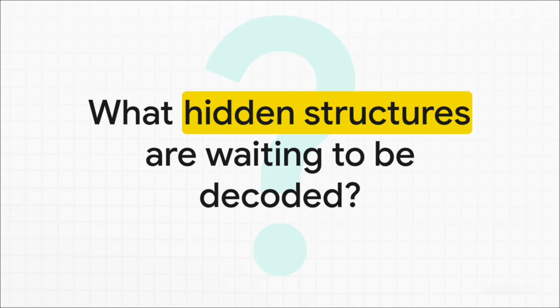We've just seen how this amazing technology peers into the very fabric of everything, from the microchips in our phones to the cement out on the sidewalk. But science never stops pushing the boundaries. If X-rays can reveal the invisible flaws in our building materials and guarantee the exact molecular makeup of our life-saving medicines right now, what other hidden, totally revolutionary structures are just waiting out there to be decoded tomorrow?